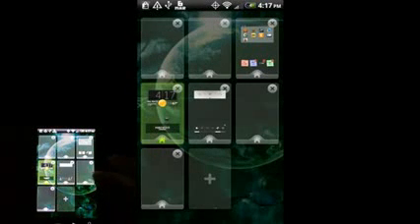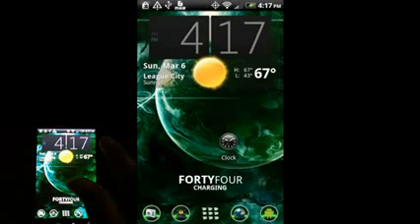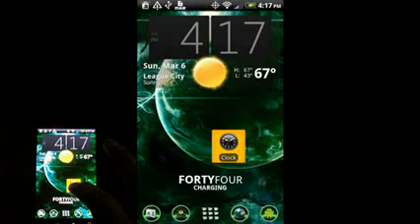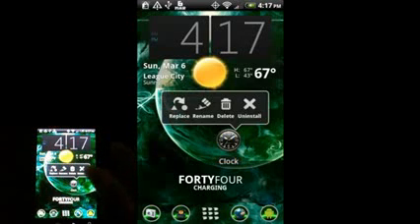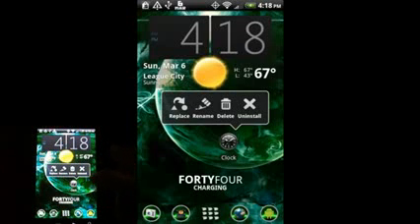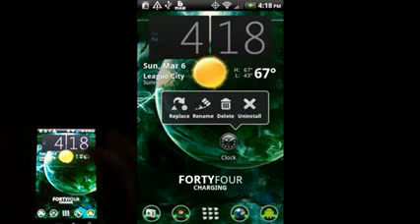But it's nice to have that feature, and again to be able to just rearrange them on the fly like that, really convenient. One of the other things you can do is just get rid of this here. Do a long press on it, and you can see up here we can uninstall that particular app. In this case, it's a system application, so it's not going to let us uninstall it. But you could uninstall it, you could just delete it from your home screen, you can rename it, or you could replace it with something else. So, again, pretty cool. I'm just going to go ahead and delete this little guy.